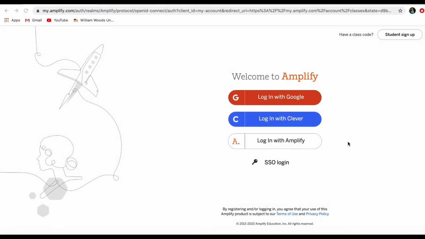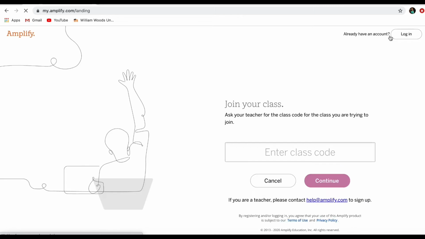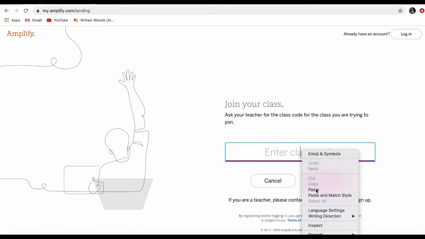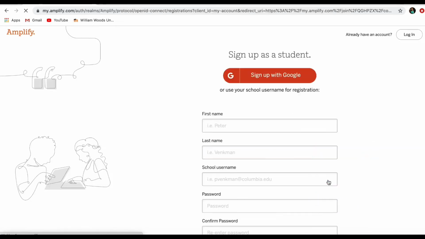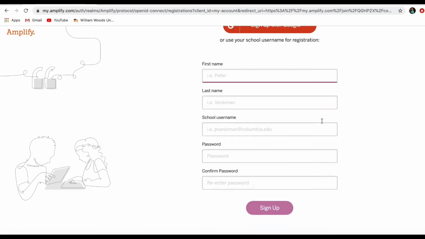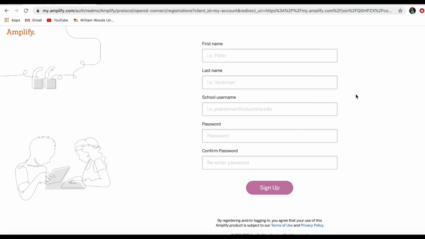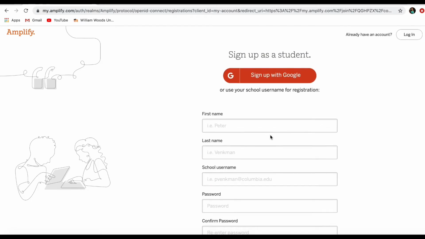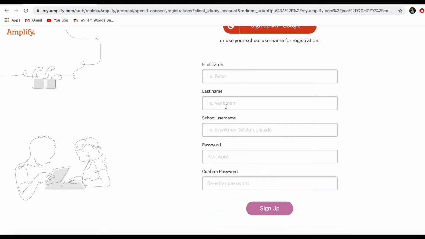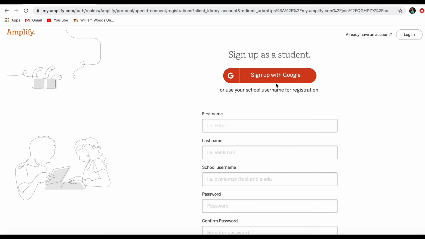Now we are going to go over what it looks like from the student end. So that class code that I set up previously, we're going to go ahead and do the student sign up. And I'm going to plug in this class code right here and press continue. Now it's going to ask me to sign up with all of these things to create a login. Now this is where it could get sticky because a lot of times when students do this, they create things that they don't remember later on and it's a bit of a pain. So we're just going to go ahead and sign up with Google.